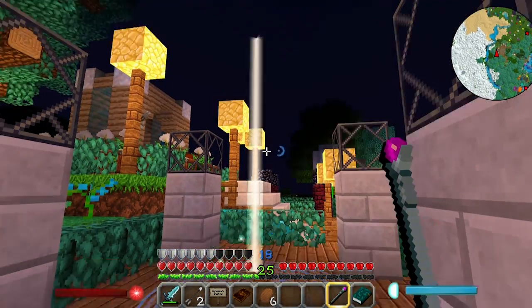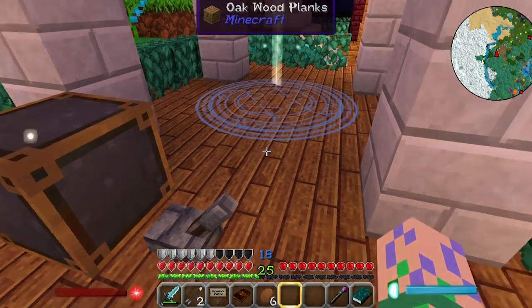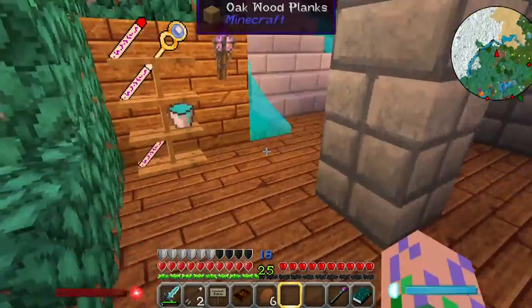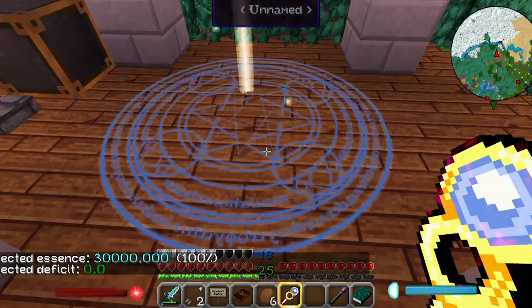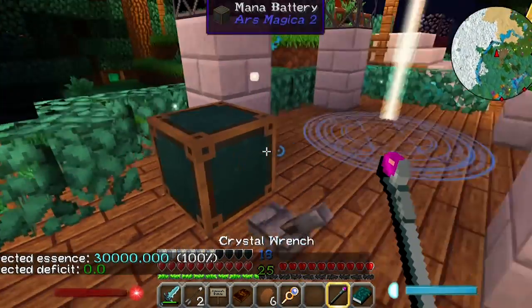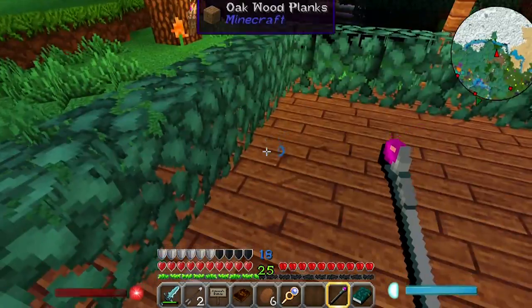Oh, you know what? This one's not going to work because it's nighttime right now. So, yeah. Wait, but I think there's essence in it already. I'm not too sure. Let's see if it's charged. Is there essence inside? There's essence inside. It's 100%. I think it'll still work. There we go. It's on. There we go. Yay! It's powering up.